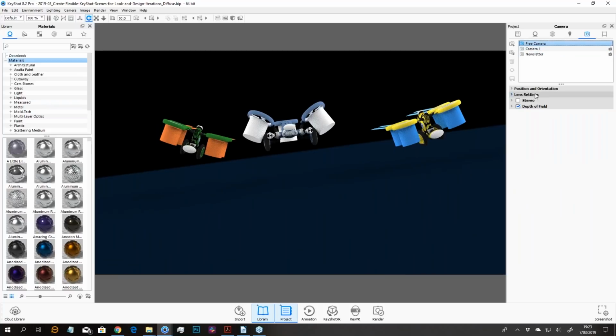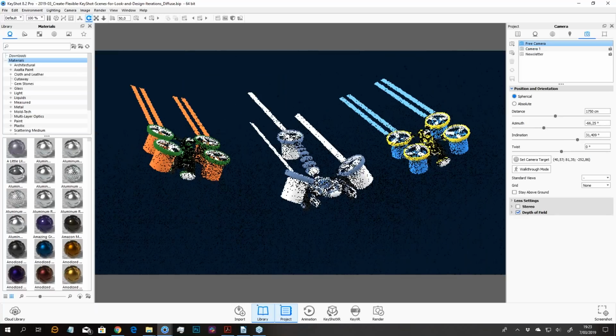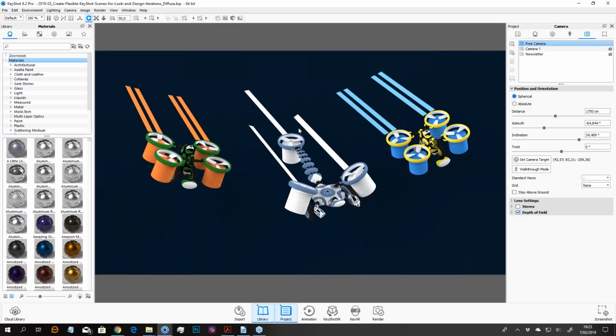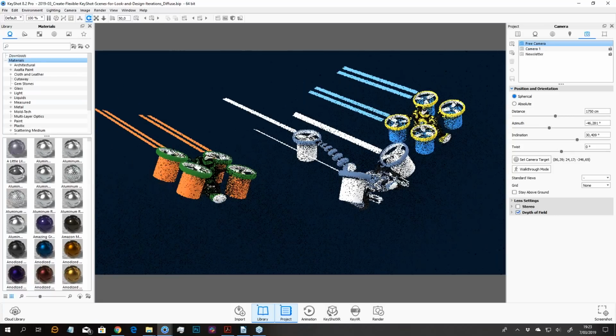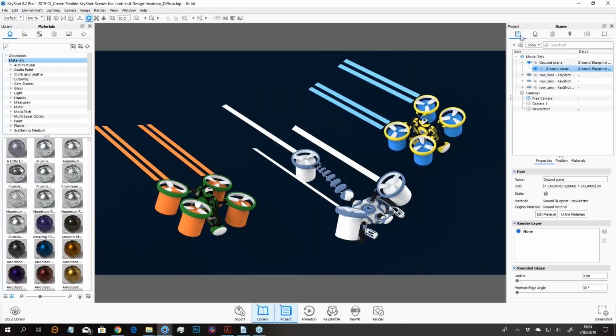So if I go to the camera tab, let me just remove the twist. So I made this composition of one of these Scorpion drones, and then 2 copies of the same for the other. And this is captured into one model set. So if I go to the scene tab, then here on the left you can see this arrow. If I click this, then I get my model sets sidebar, and here I have a model set called newsletter, because this is basically the composition I used for the newsletter image.